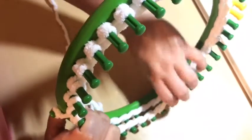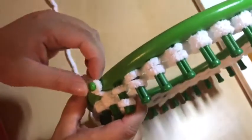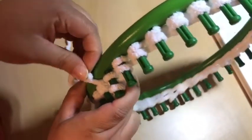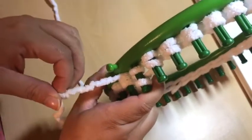Just make sure the end part of the inside of the loom, as you're going to see on the desk side, the string looks straight. You want to make sure about that.